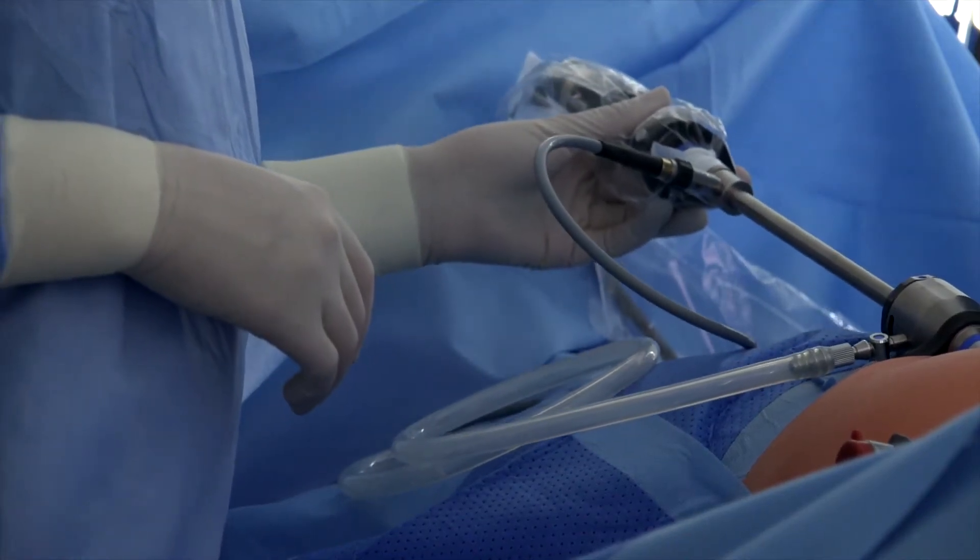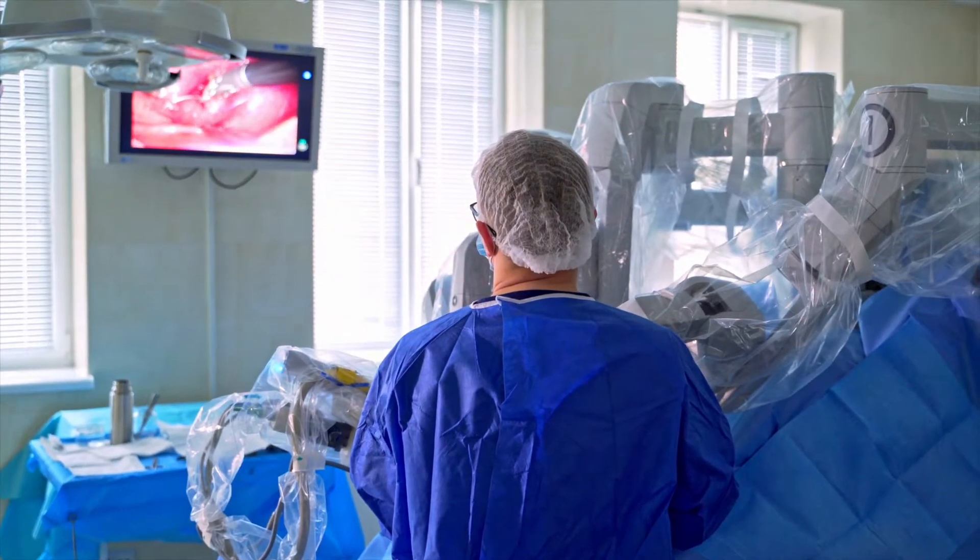Here Mike is a little bit off. For every surgery and every modality a surgeon is going to learn, there's going to be an associated learning curve. The core fundamental surgery that surgeons learn is how to do surgery through an open incision — that's the way it's been for centuries. The advances in laparoscopic surgery over the last 30-40 years and robotic surgery over the last 20 years are innovations that give patients better outcomes, but there's a lot of technology typically learned after the fundamental learning curve with open surgery. A lot of the literature reflects surgeons doing cases during their learning curve in laparoscopic and robotic, as opposed to surgeons who have already become experts at open surgery.